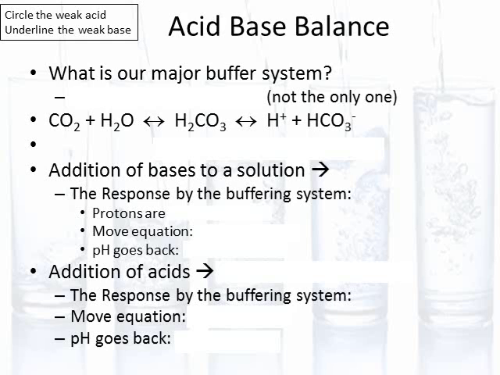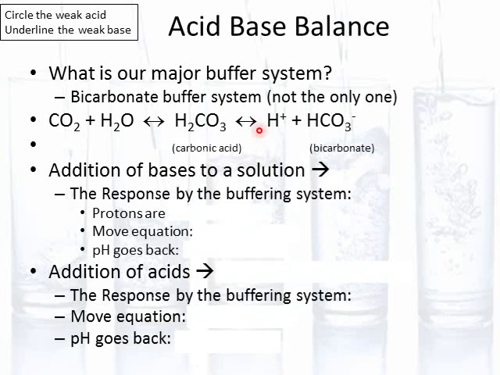So again, we're going back to our major buffering system in the body. And as you guys know, that's the bicarbonate buffering system. Okay, and the bicarbonate buffering system equation is shown right here. Okay, and so you can just take a second to refresh your memory on which one is the acid and which one's the base, because we know we have an acid and a base in each one. And so obviously we got carbonic acid here and bicarbonate. This is the acid, this is the base.